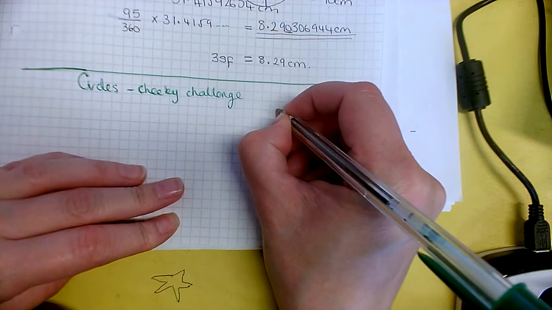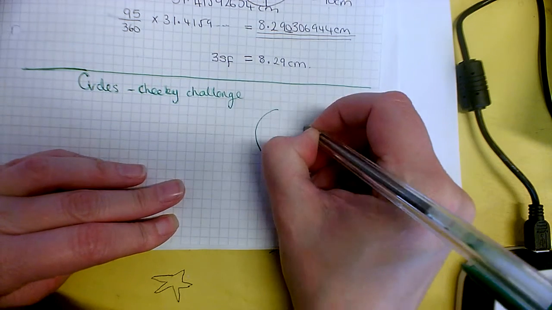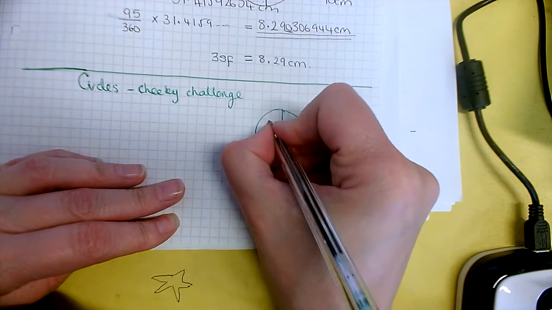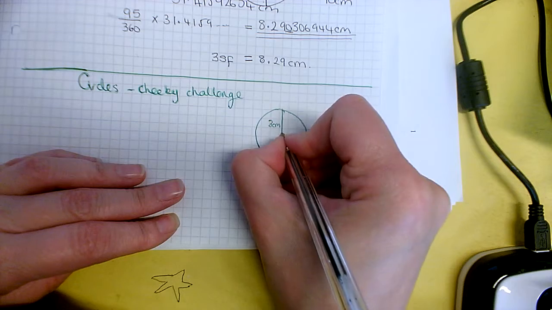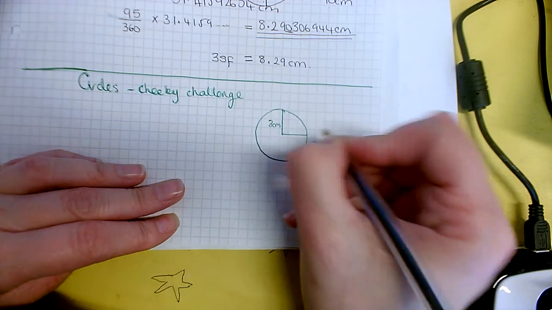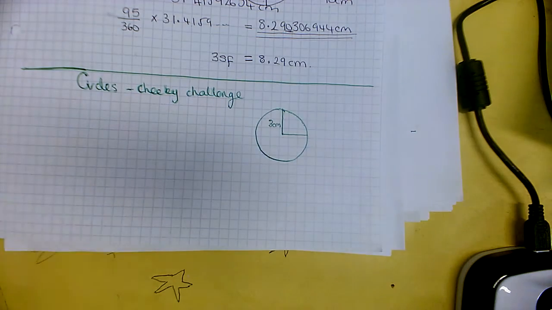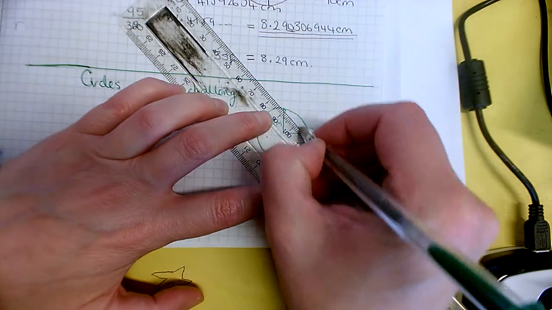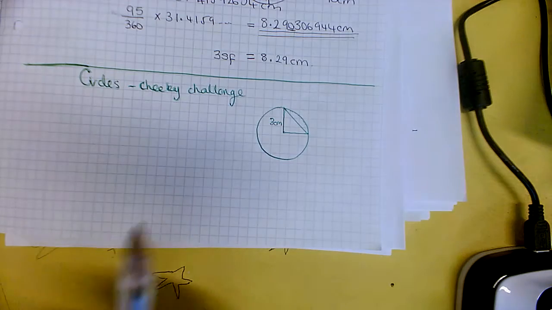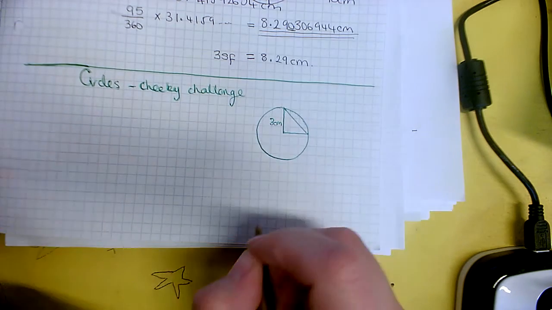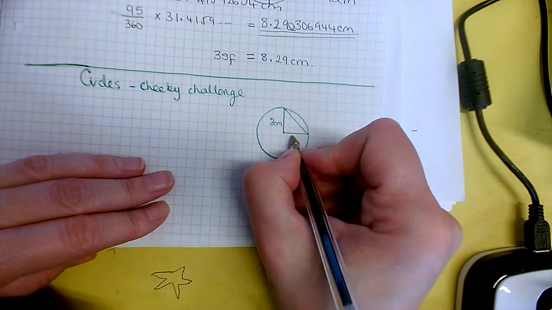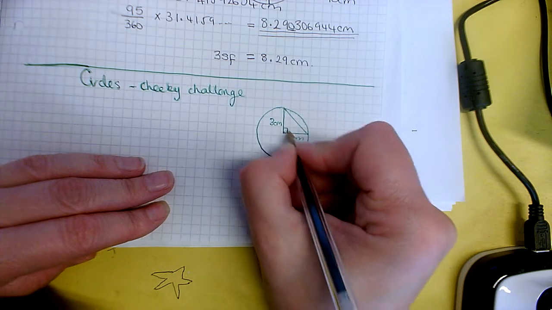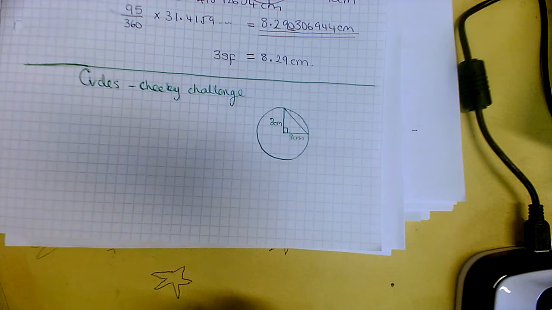So I'm going to draw a circle, okay, and I'm going to put my radius in. I'm going to have it as 3 centimetres. Okay, and I'm going to draw myself a right-angled triangle. So you could get a question where you've got a circle with a right-angled triangle in it like this. Now, it might have the right angle in it, but it might also just show that this is 3 and this is 3. If this is 3 and this is 3, it must be a right-angled triangle. Okay, so if these numbers are the same, it must be a right-angled triangle.